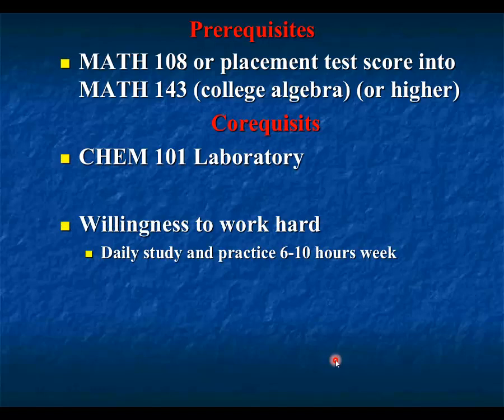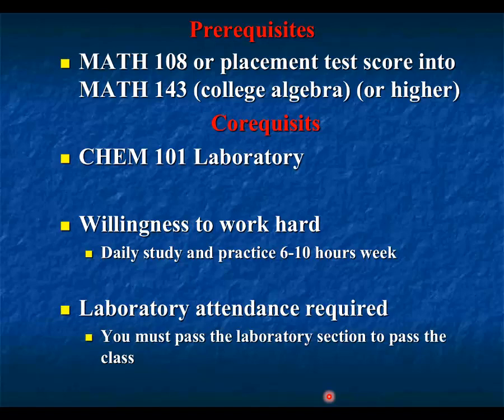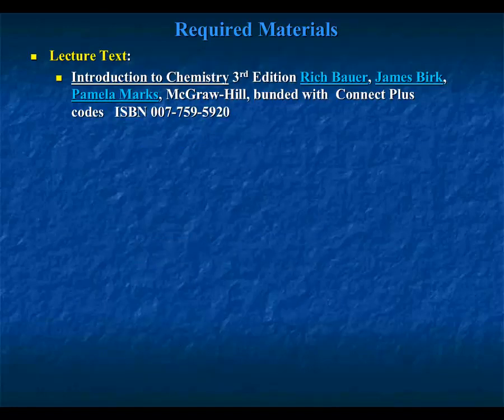I do expect that you work quite hard in the course. I'm predicting that roughly 6 to 10 hours a week, you'll be working on homework and reading, quizzes for the course. So just be aware you're going to be putting in quite a few hours each week. We are treating this as a college level course. The difficulty level is very similar to what you would expect on campus if you're in one of our dual credit locations. So laboratory attendance is required. You must pass the laboratory in order to pass the course. So make sure you're present.